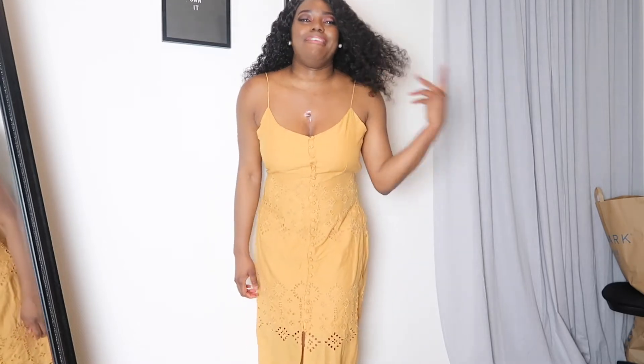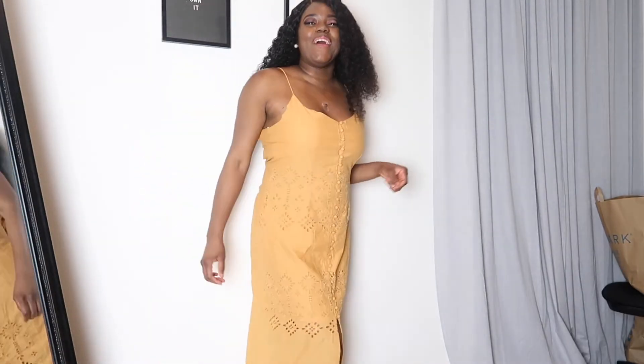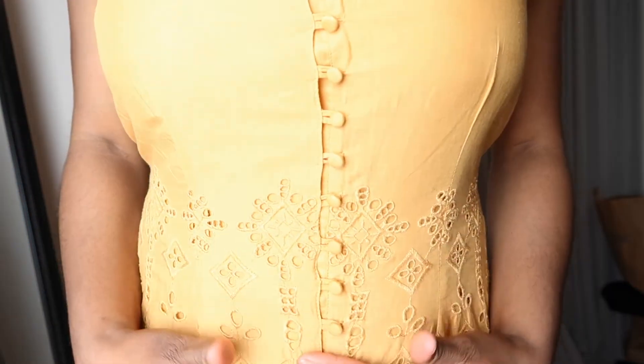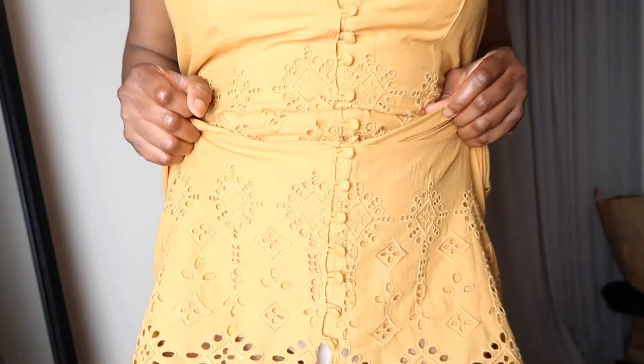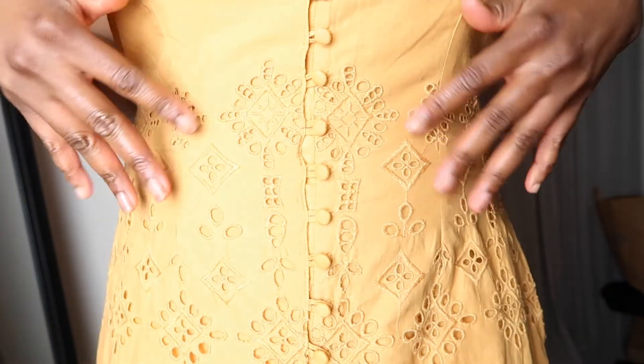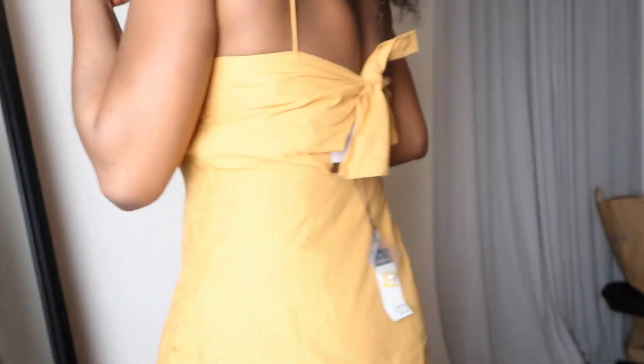The final piece of clothing I got from Primark — and I actually saw Primark post this dress on their Instagram on the 6th of April, which is today, and I was like, 'Baby, I already got this!' I am loving this dress. Oh my God, I can move in it. I'm going to come a bit closer so you guys can see the buttons — they go all the way down. I really love the embroidered kind of design on this dress, and the back has a bow.